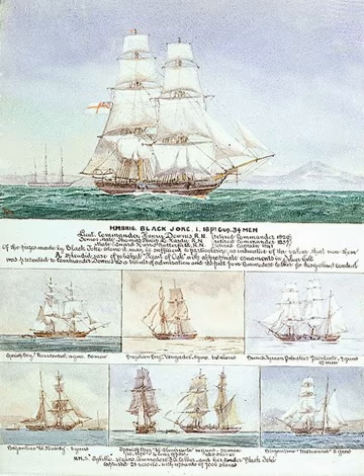Far from the Pax Britannica-style policing of the 1840s and 1850s, early efforts to suppress the slave trade were often ineffectual due to a desire to keep on good terms with other European powers. The actions of the West Africa Squadron were strictly governed by treaties, and officers could be punished for overstepping their authority.